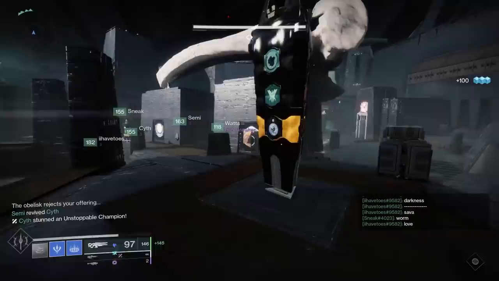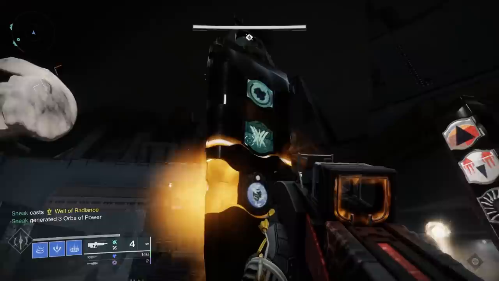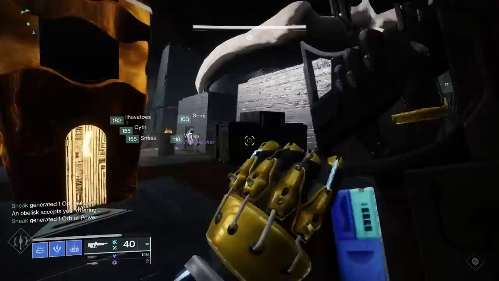You will repeat this process two more times. If the obelisk rejects you for whatever reason, it will shuffle the symbol locations and you'll need to try again. Too many failures is not good. Let's take a look at a live example.